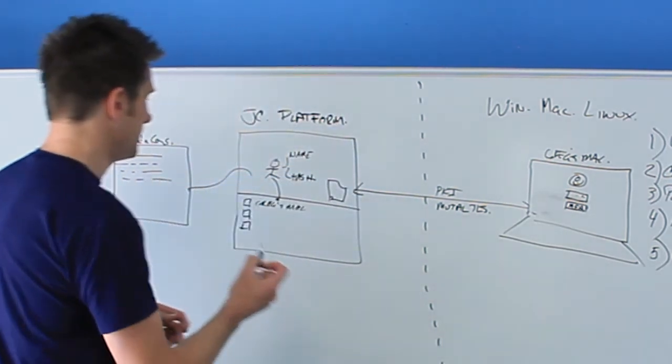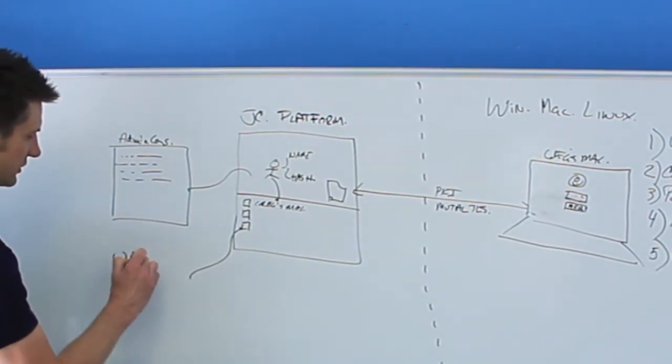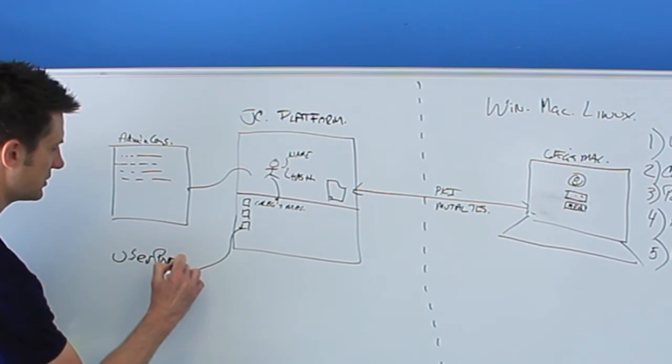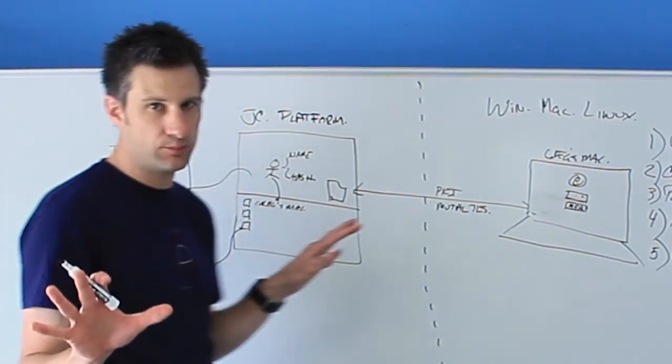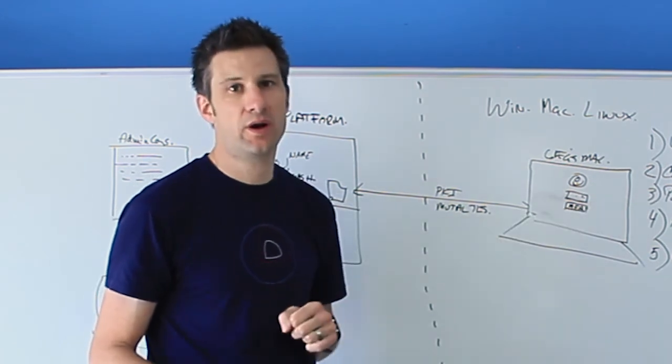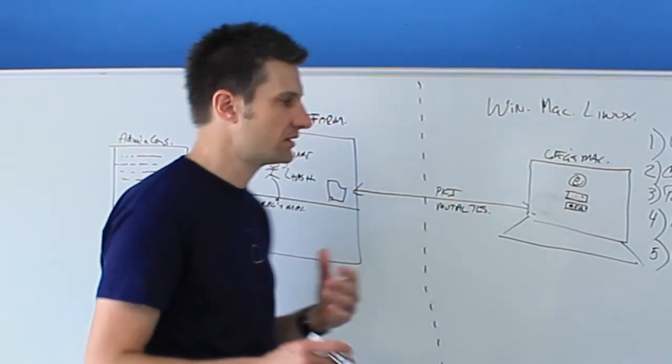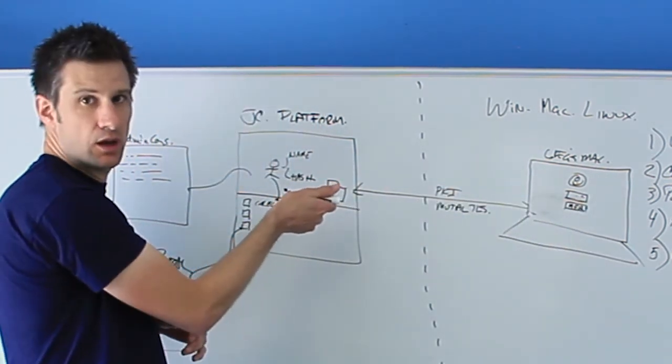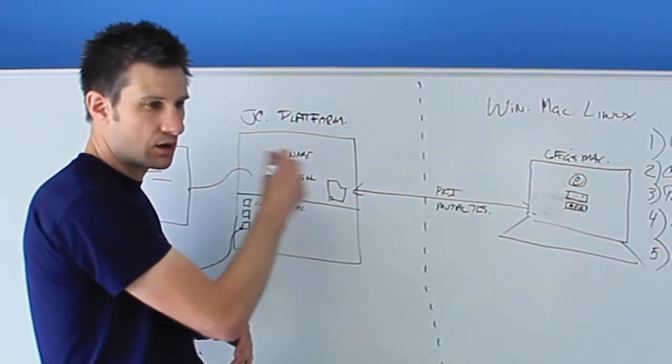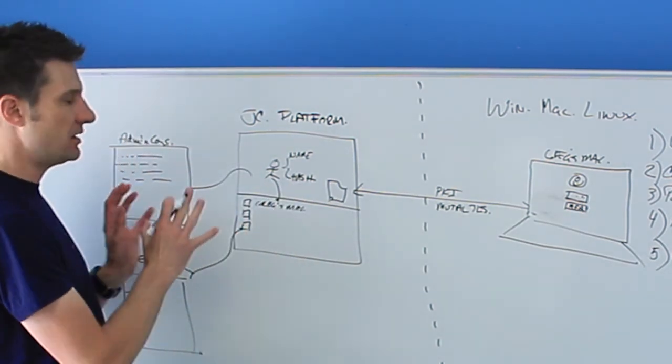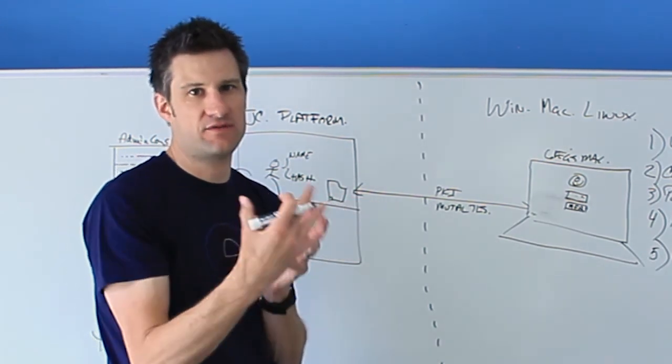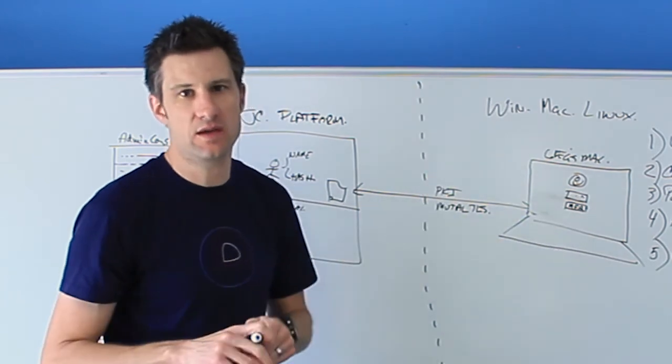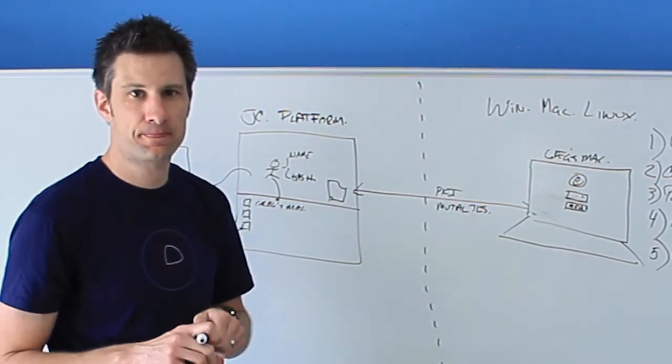So again, this is the transaction. One last thing that I will say, JumpCloud is responsible for the emission of passwords. So a lot of customers will ask, can my users change the password on the endpoint like they can in Windows, for example, when it's connected to a domain controller? The answer is no. The user, from their user portal, will go into their user portal. They see all of their information, including their password. They will change their password. All endpoints, including their system endpoint, will immediately be updated. So I want to make that clear. There is no inbound transaction from the machine into our corpus, our infrastructure. We have to tightly manufacture the secure encryption and transmission of that hash to the endpoints. Again, a system being one of the endpoints connected to the JumpCloud core directory.